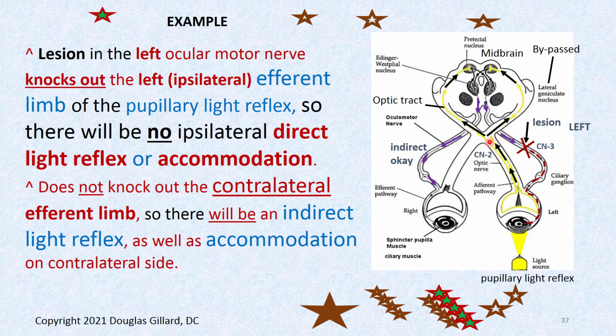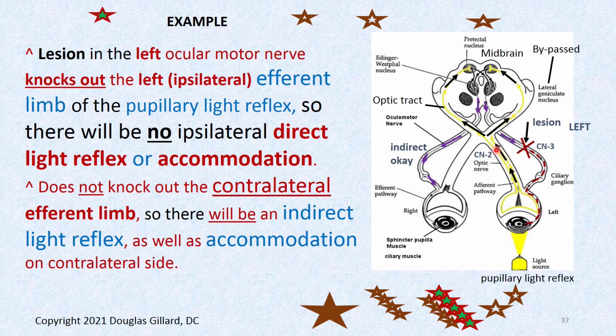So remember how the wiring works here? I'm sure you've had this in neuroscience, but here's the left eye. We're shining the light in the left eye, and we have the afferent limb, or afferent pathways, going through the optic nerve. They come to the optic chiasma and they split into two. So we had one signal now split into two. Then they pass the lateral geniculate nucleus, close to it, but they don't go in there. They go to the pretectal nucleus, and they cross again into Edinger-Westphal nuclei, where the signal now becomes an efferent limb.